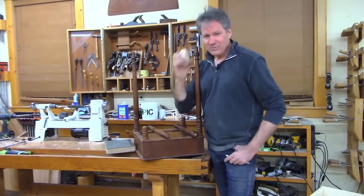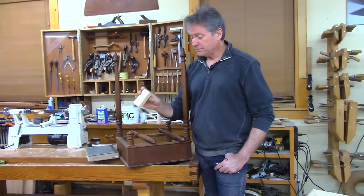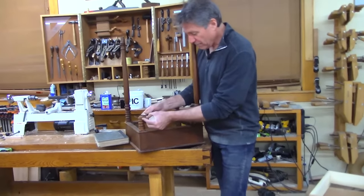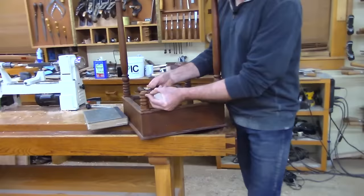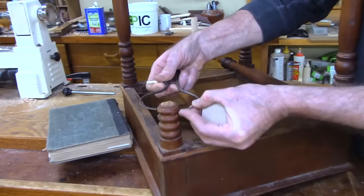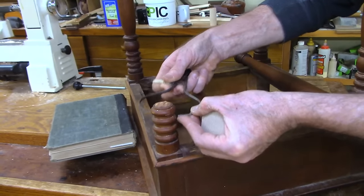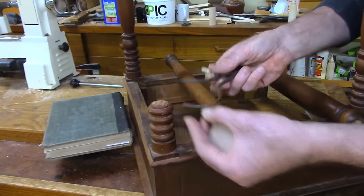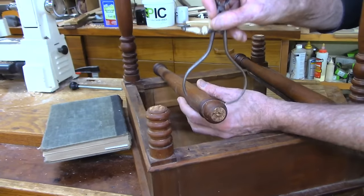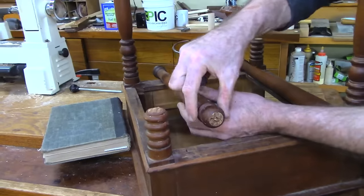So, here's my strategy. I've got a piece of hard maple. I'm gonna turn it down to the diameter of my leg stock here, okay? So if I take my calipers, I'll just let it just touch there, okay? So I can feel it's just touching, and I know that measures about an inch and a half. This is the leg that goes here. You can see I'm just bumping it. That's nice. Those are all the same size.